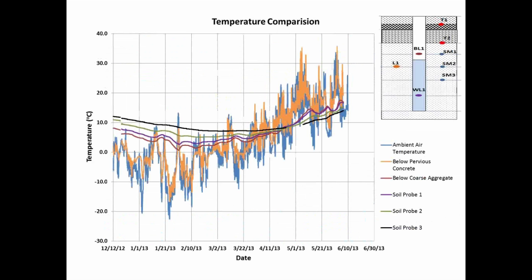Can you go back to your temperature slide real quick? I just wanted to look at it. Sure. And in addition, we'll put the temperature from this groundwater, but I would say it would be where that black line is as well. So I do find it interesting that even though you had a very clean gravel underneath the pavement, which would, I guess, tend to promote the movement of the freeze front, you still remain above freezing at the bottom of the gravel. Yep, that red one is placed directly below filter fabric on top of that. So I think we're seeing some heat from the ground surface, maintaining that temperature closer to the groundwater.